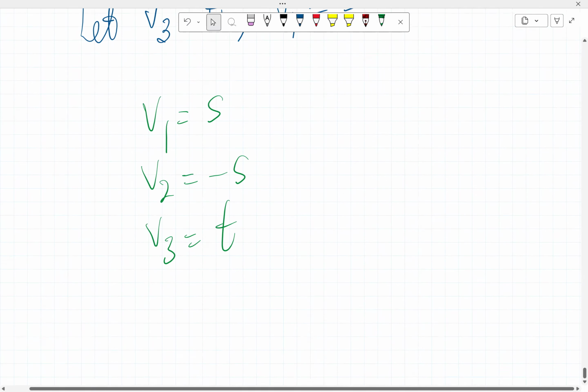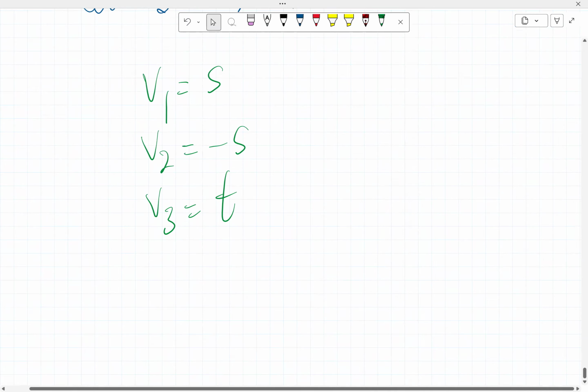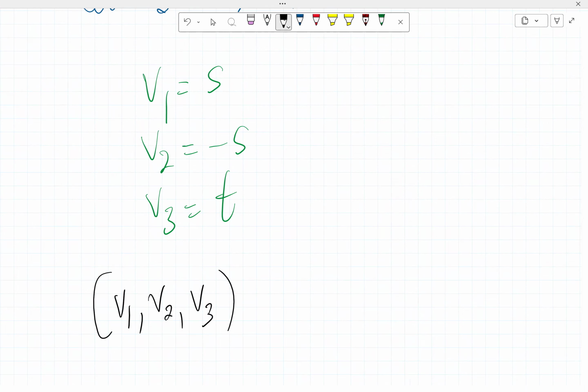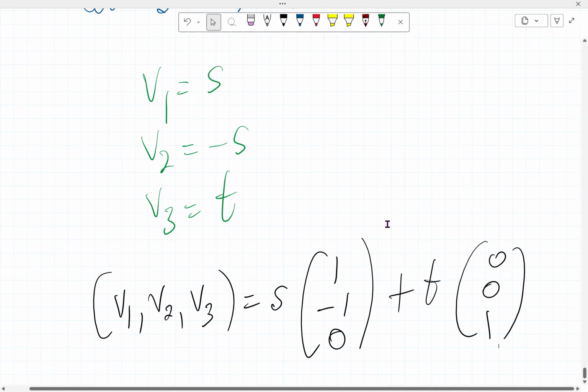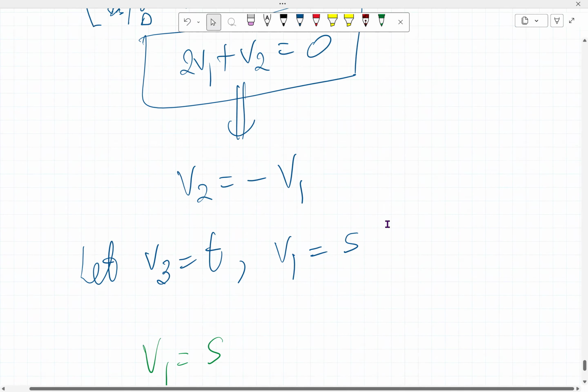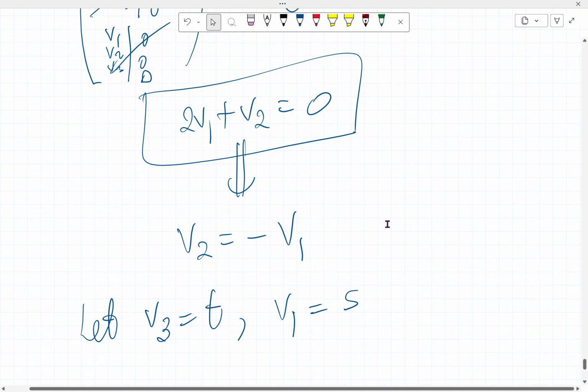So based on this now, we can form the collection. So we have V1, V2, V3 in terms of S and T now. If you take S, V1 has the coefficient 1. V2 also has S, that's minus 1. V3 doesn't have S, that's 0. Then we go for T. V1 doesn't have T, V2 doesn't have T, V3 has this. So at the end of the day, we have 1, minus 1. Oh, what did I say here? Something is wrong. V2 is minus 2V1, sorry.